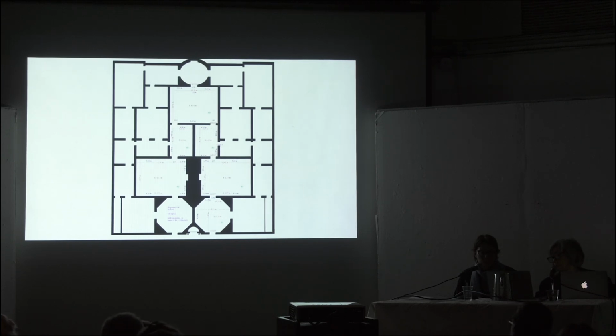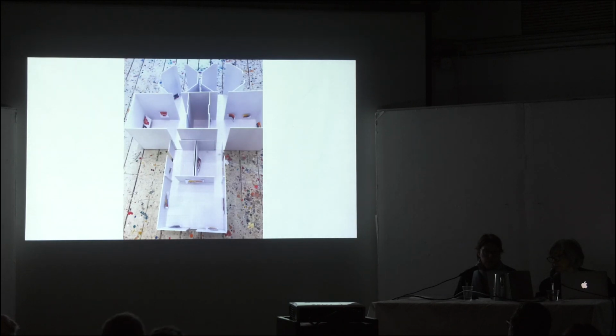If you go to the next one, you'll see this was a model that I had made just to think about how I was going to approach it, because the architecture was a very major part of this. The octagons were the beginning of the show. This is actually reversed. You start in the octagon, and you move through the galleries, so that presented certain kinds of problems because we weren't able to move through, say, from.